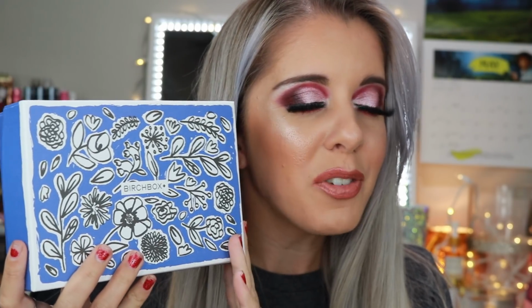And like I said, I know a lot of you guys were not the biggest fan of Birchbox, but so far I've been pretty impressed for what I've had. But maybe just because I'm new and they're trying to swindle me over, I don't know. But I'm excited to keep seeing what they have in store. I've liked the past 3 boxes that I've got so far, so that's why I'm excited that I got this.